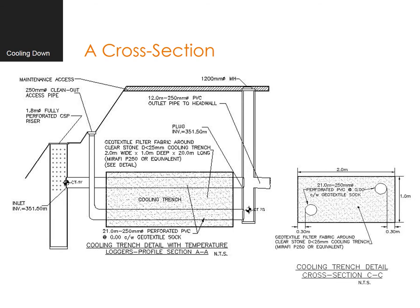Here is a brief cross section — it might be difficult to read, but it gives a general idea of how a cooling trench works. You can see the outlet riser on the left, a typical riser from a stormwater management pond, discharging at low flows to a cooling trench underground. The top pipe is perforated and water discharges through gravity down to the lower pipe, which is also perforated. Water gets into this pipe, travels the length of the cooling trench through colder underground temperatures — via the clear stone gravel or groundwater — and discharges out through a downstream manhole.